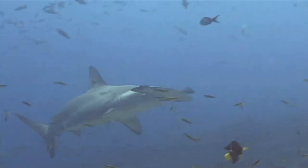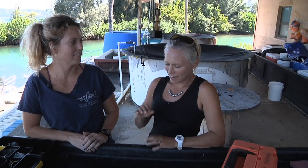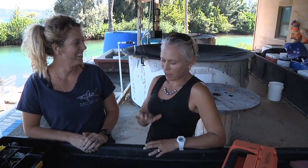People have had a really hard time getting tags on adult hammerhead sharks, and they're really hard to catch because the females are coming in here to pup, so they're not eating, so we can't hook them. And a lot of other groups have been diving to pole tag them in the water. Sure. And we have been fishing for them for 4 years, and we've caught 7. I remember spending the night out at this island with my colleague Aaron Bush trying to catch adult hammerheads to put tags on a decade ago. Yeah. So I'm really excited to hear what you found out.